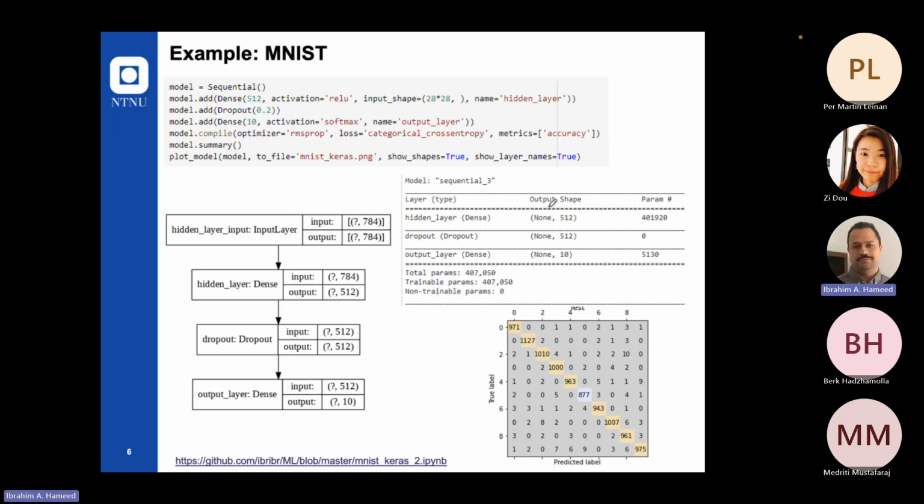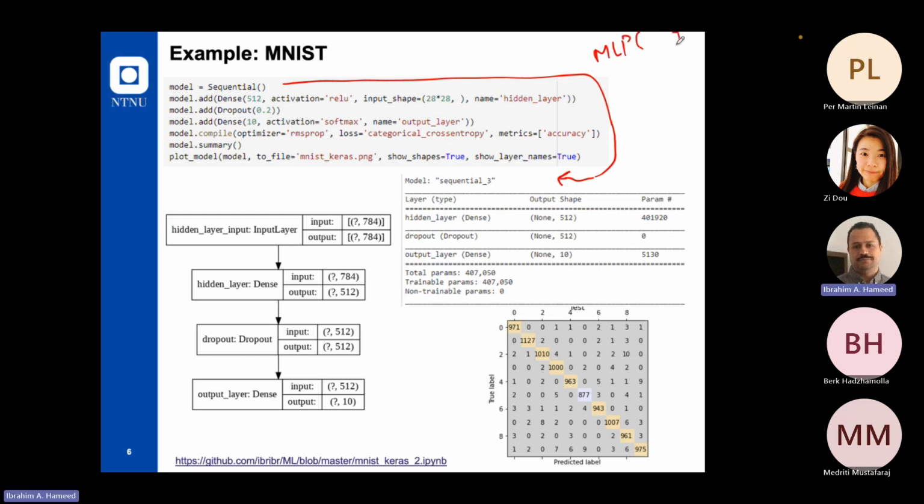We talked last time about Keras. Keras is very important. So if we need to build a model to classify the MNIST dataset in Keras, I need to build a feed-forward neural network. The equivalent of this one in sklearn is the MLP, multi-layer perceptron, not the SGD classifier. So I can build this here in Keras, which is a feed-forward neural network. But if you want to build it in sklearn, for example, I can just use MLP.